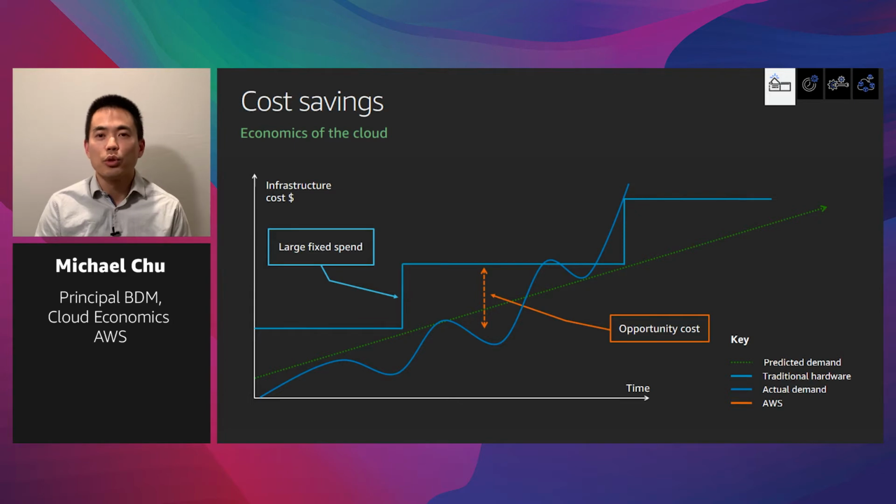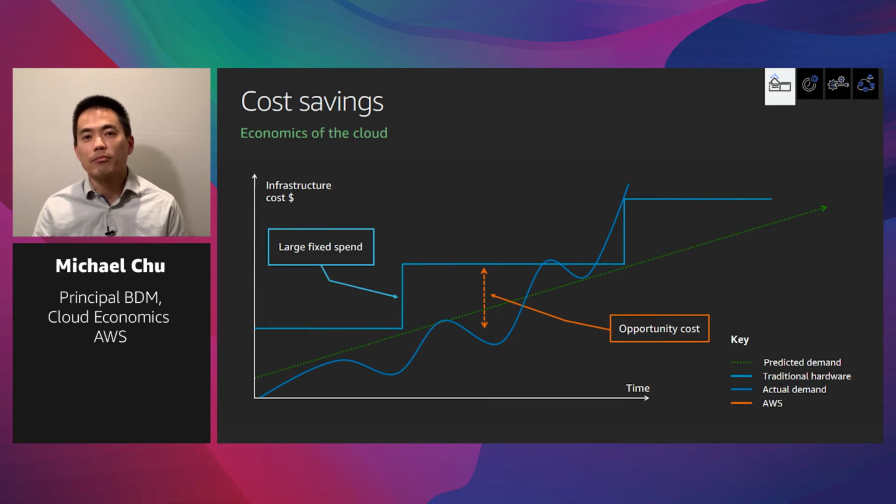The Natural Resources Defense Council found that average server utilization ranged between 12 and 18%. A 451 Research study found that the average server utilization in on-premises environments was 18%. And McKinsey showed that over 30% of servers were utilized less than 10% of the time. That's the crux of where cost savings comes into play.